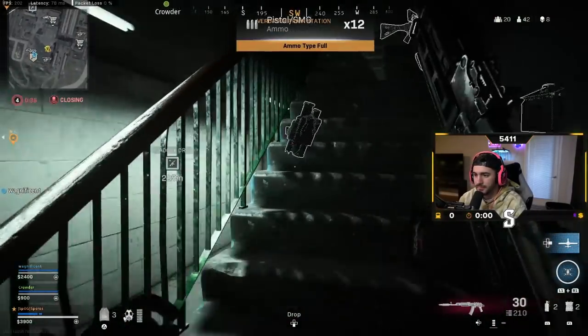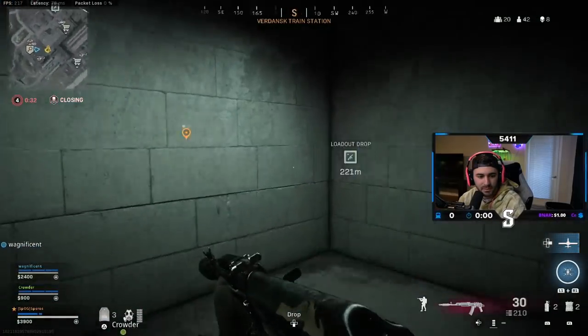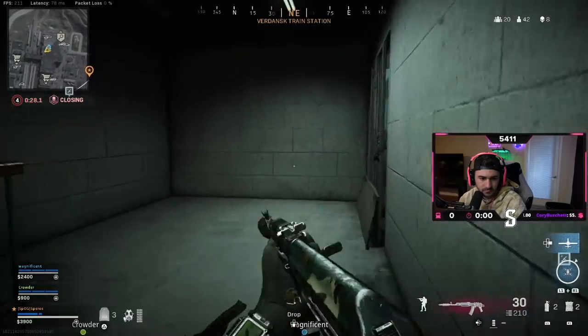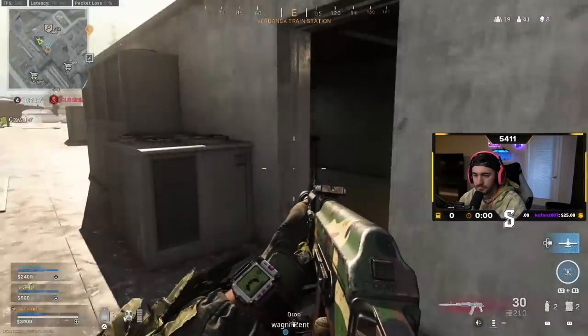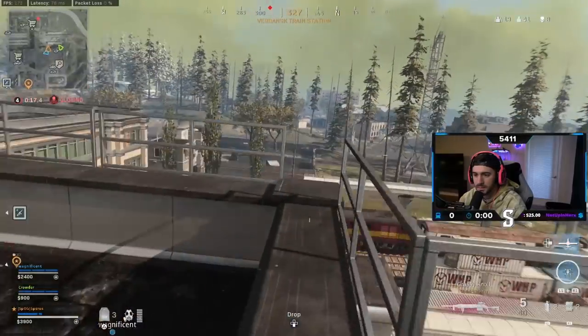These are my claymores now. Chat, tell me that AK just didn't rip up close. What the fudge brownies, man? All right, let's go. Good shit. We got this. We have the roof. Wag, when you come up here, shut the door, please, and thank you.